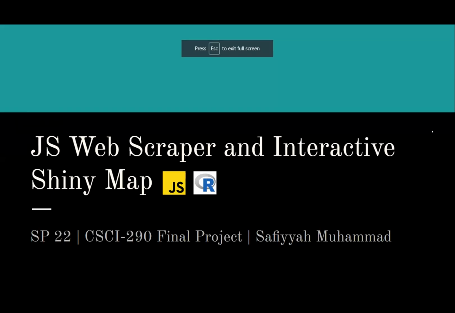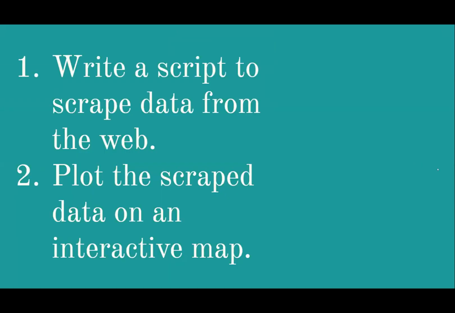All right, so my project is two major parts. I decided I wanted to learn how to web scrape, and then also how to build an interactive map using R. The first part of my project was the web scraper, which I made with JavaScript. And the second part is the map, for which I used R and a package called Shiny, which helps generate the HTML and the CSS needed to turn that map into kind of a web page.